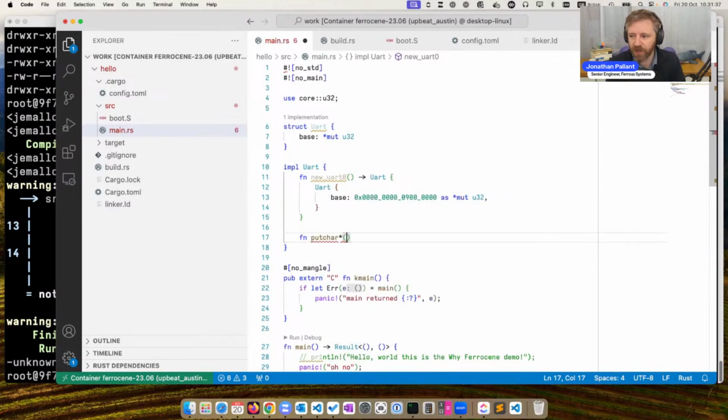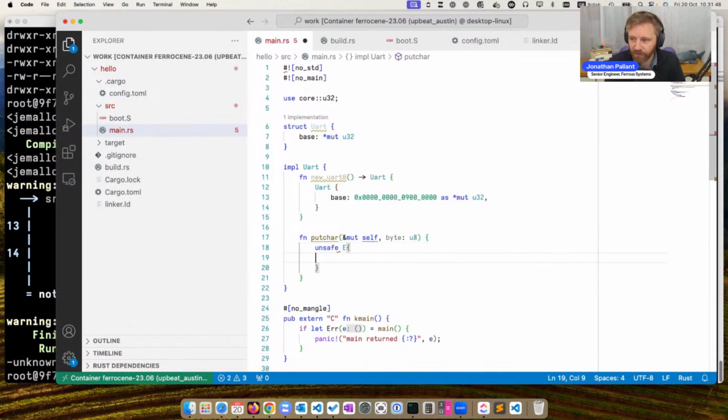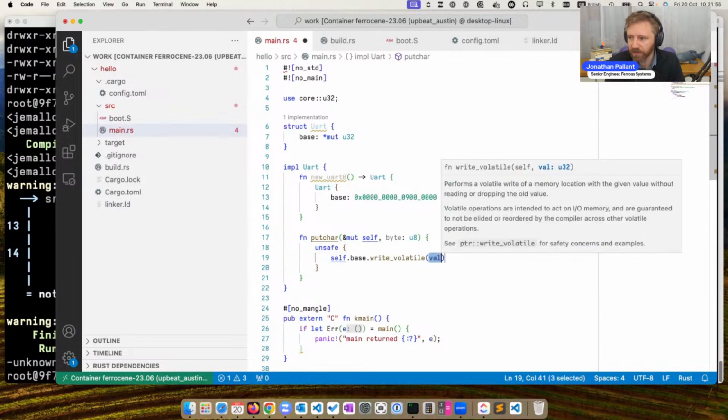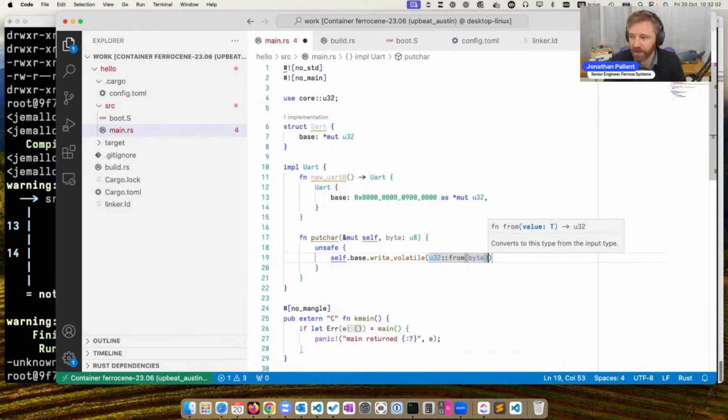And then I'm going to write a put_char method, which takes some mutable reference to self, and it takes some byte, which is a u8. And we now have to do an unsafe operation, and we are going to do self.base.write_volatile, u32 from, as I want a 32-bit value, byte.